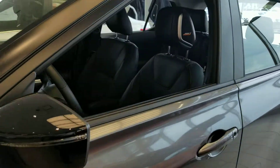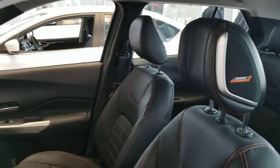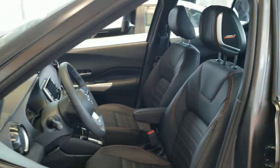You will notice that because this is the SR you have your premium leather interior, your Bose surround sound system which is actually embossed in the rear headrest, as well as a surround view camera system. Cameras are integrated underneath the side view mirrors as well as the front grille and in the back.